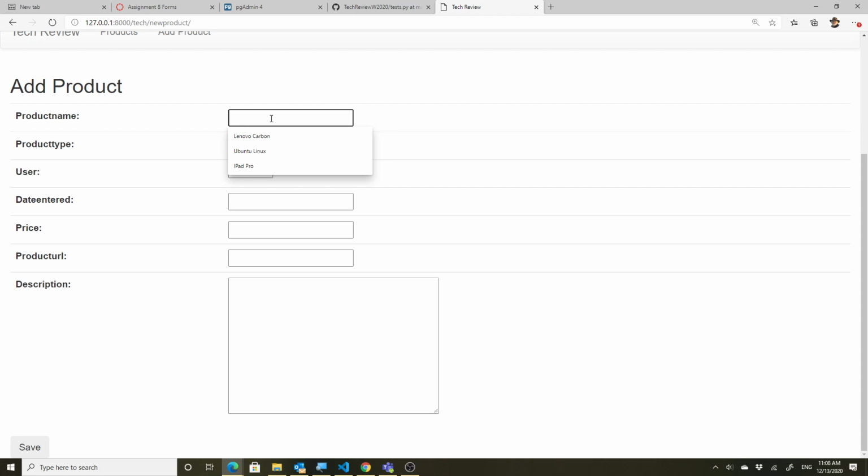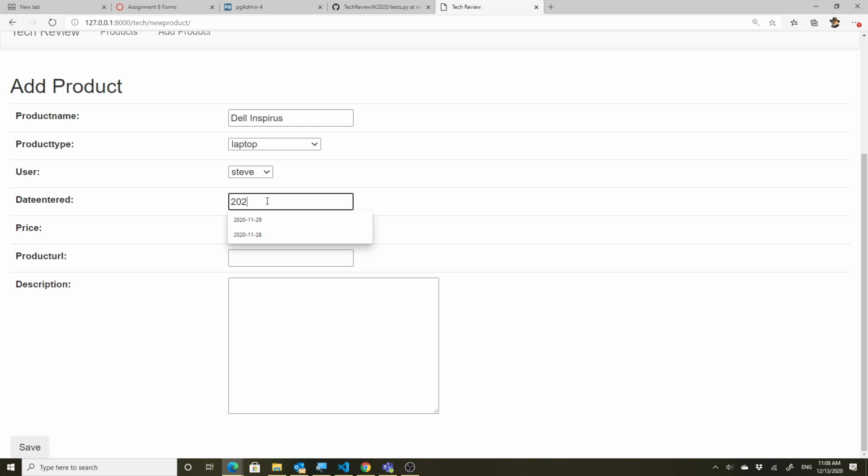But let's do Dell laptop, or a Dell Inspiron. I don't know what the types are. I have a vague memory of this. We've only got the three things there. So laptop, I've only got the one user in there. The date, this time it doesn't give me the default, so let's do 2020.